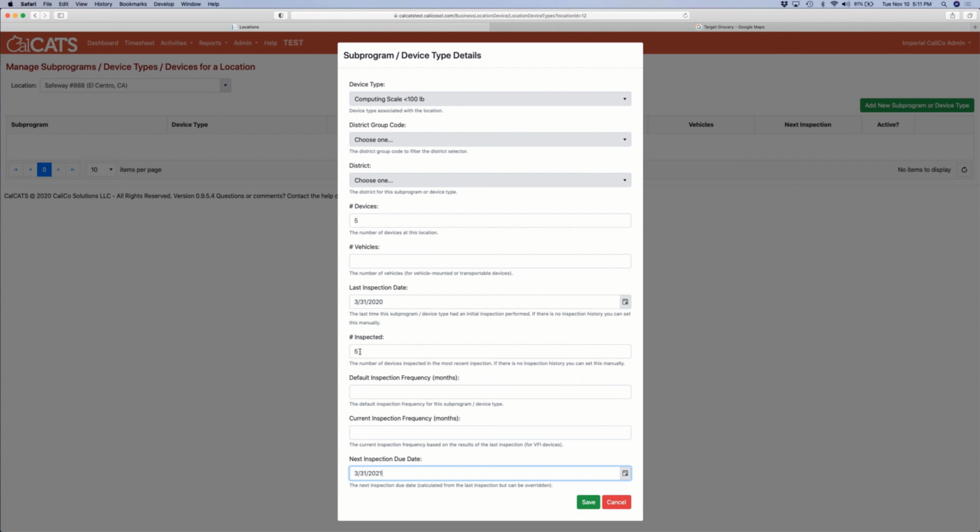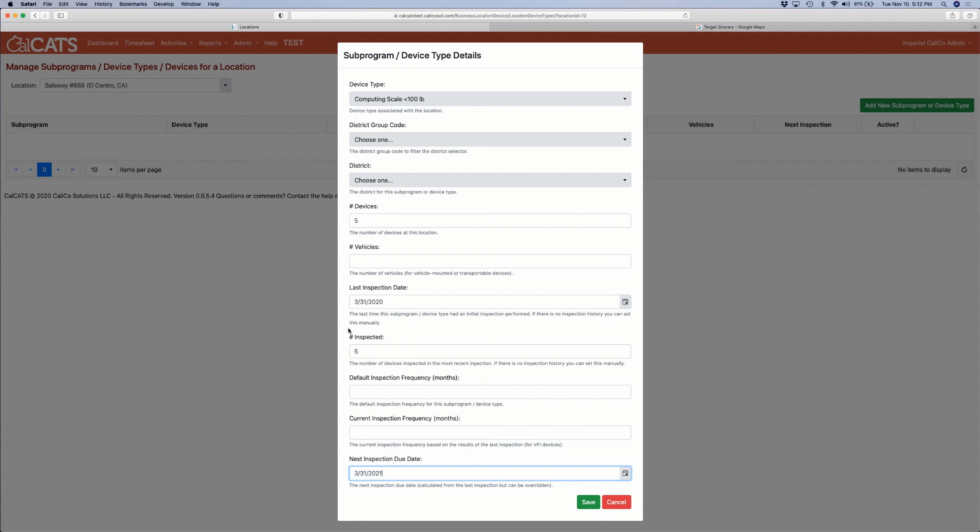I have a question on this page. I'm sorry to interrupt. Sometimes, let's say we start with LPG this year and do those early in the year, and then we'll get to computing scales later in the year. So we don't necessarily do it all based on the calendar, like, we want to do it before next March. Is there a function for that?